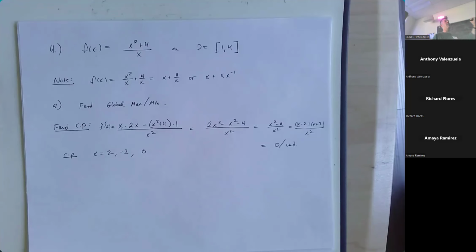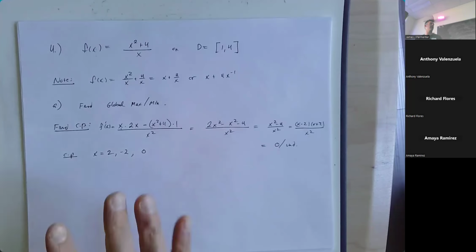And so what that means is the function is not defined there, so it can't have a maximum or anything. But what is also important about those points is that the sign of the derivative can change from one side of the vertical asymptote to the other side. So even though it's not a true critical point, we always include it on our number line when we're finding relative maxima and relative minima. I usually call it a pseudo critical point because it's not really a critical point, but it's important enough that we need to include it.